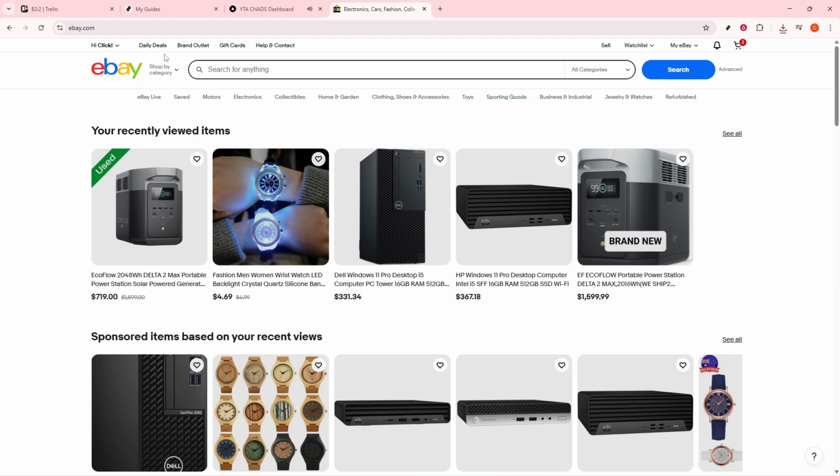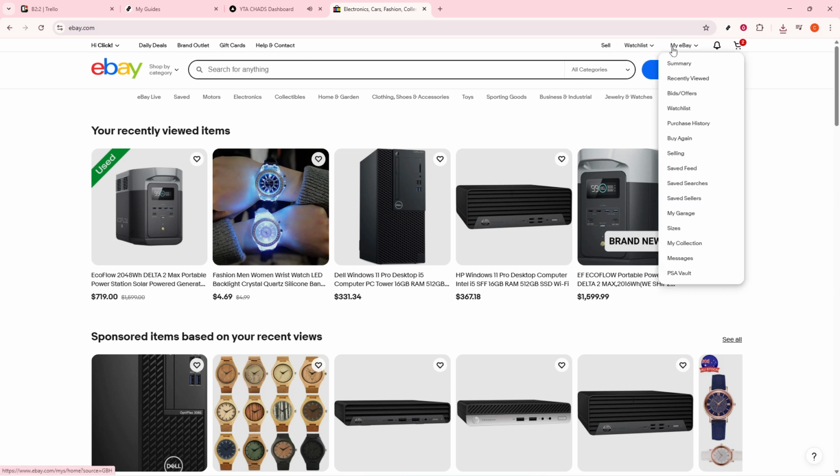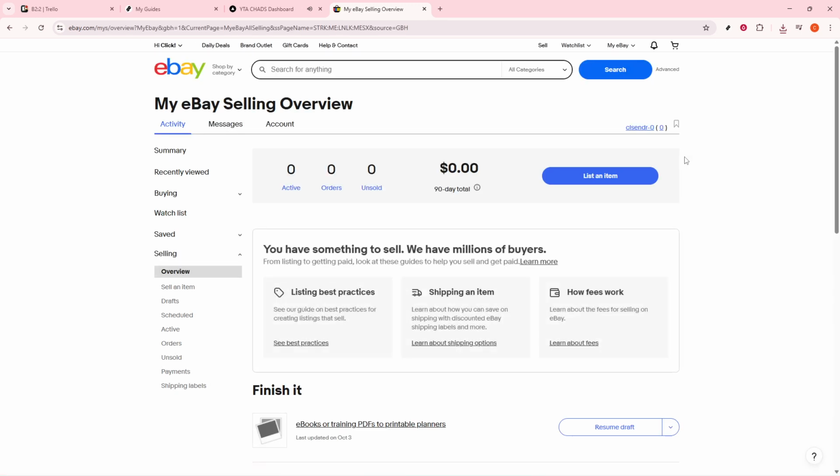To get started, you'll first need to log into your eBay seller account. Once you're logged in, navigate to My eBay and select Selling, or alternatively, you can open up the Seller Hub. These are your main control centers where you manage listings and track performance. Once inside, you're going to select Listings and then Active Listings. If you're just starting out and need to create a new listing, this is also where you'll do that.